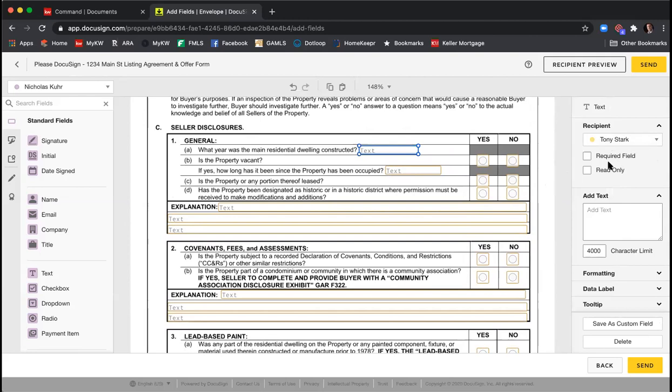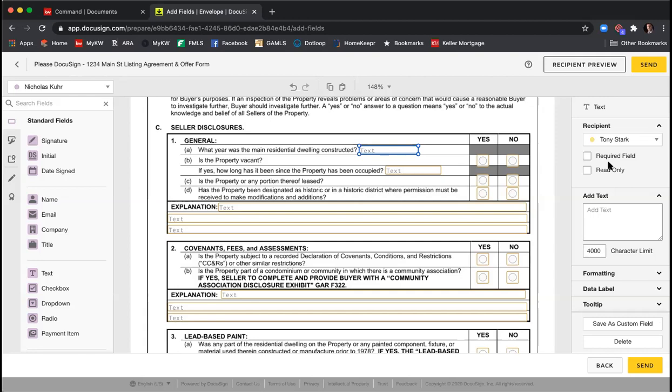So the way that this document would work is that Tony would go sign the listing agreement and then would go to the seller's property disclosure, and then it would jump to the required field, which would be the signature line. And it would bypass all of these fields that he needs to fill in information for. What you could do is say, hey, Tony, when you're signing, make sure that before you click finish, scroll back up and fill in the fields for the disclosures.